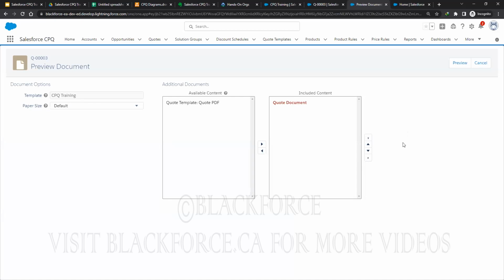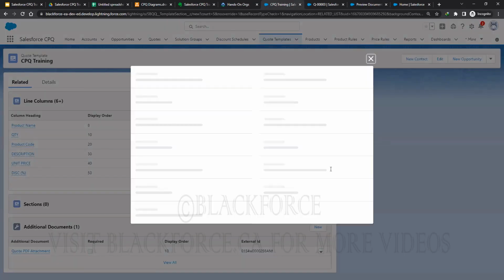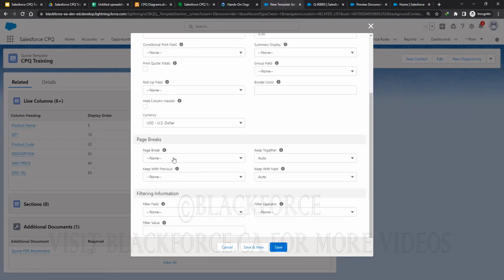Yeah, one more thing that I wanted to show you guys as well. Okay, if I go here, I'm not going to create this, but I'll show you guys how to do that because I don't have the HTML. So in here, you can have a section name. So you can say terms and conditions. It's just about the page, right? So you can have a page break. So you can say you want to have it before or after and things like that. You can say you want to keep it on the previous page.